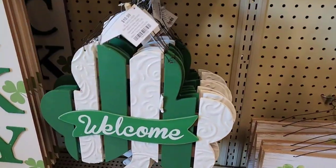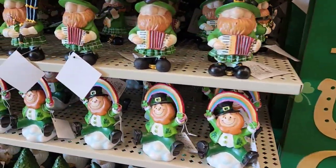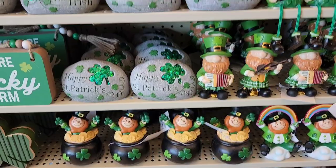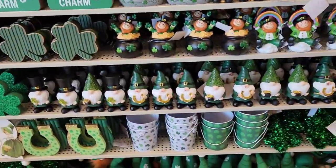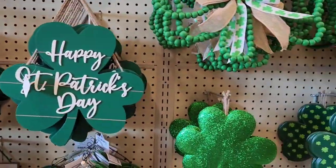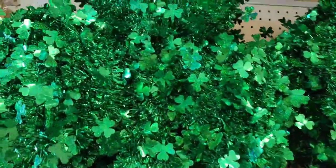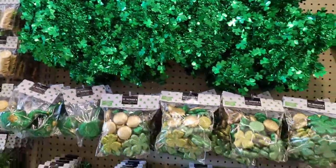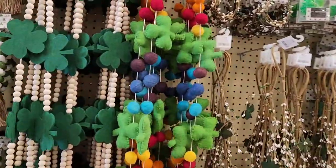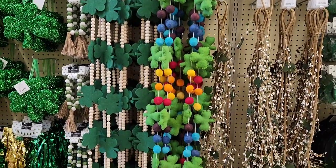They have 'Happy Saint Patrick's Day' signs, big lucky signs, and of course the leprechauns with the pot of gold. They actually have quite a bit — I think they have more Saint Patrick's Day stuff than Valentine's Day stuff, which is kind of a bummer since that's what we're looking for. I actually have a four-leaf clover garland already — that's probably the only Saint Patrick's Day decor I own. Oh my gosh, this garland is so cute, it's all colorful and reminds me of Lucky Charms.